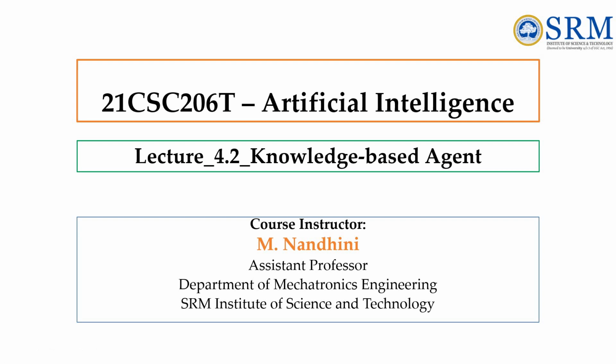Hello everyone, in this lecture we will see about knowledge based agents. In previous sessions we have studied different types of agents: simple reflex, goal based, model based and utility based agents. But those agents mainly reacted to what they perceived in that moment. A knowledge based agent, on the other hand, maintains a model of the world that it continuously updates. So it doesn't just react, it reasons, infers and learns from what it knows.